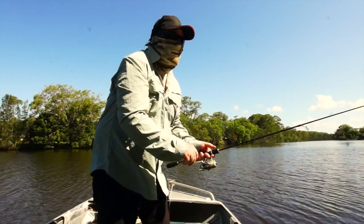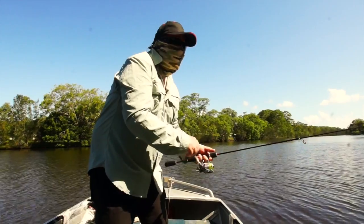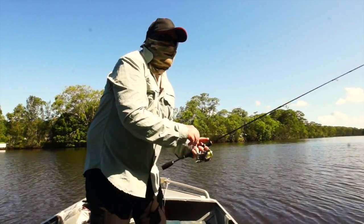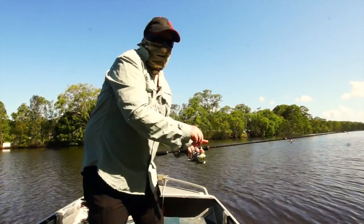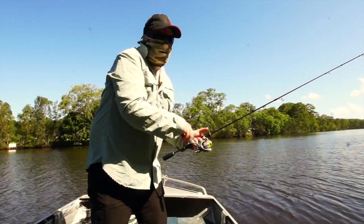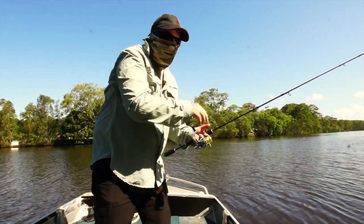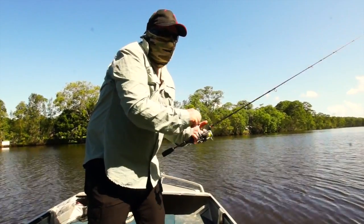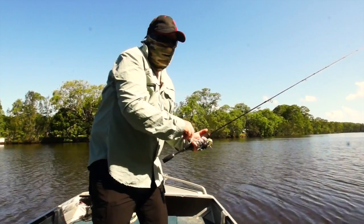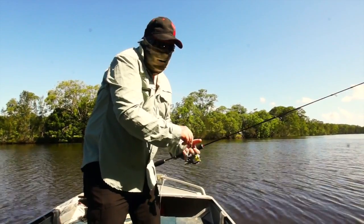The new Samaki Boombait range, they've got some really cool colours. They've got the ones that everyone likes and knows and uses, but they've got some other ones that you just don't see, especially on soft plastic. Some of the colours they've got on this range are really, really good. I've been very impressed with all of them. As I said, I've only had them the last week. They've only just come out, just on the shelves in Australia. And yeah, I've been itching to get out and give them a good swim.